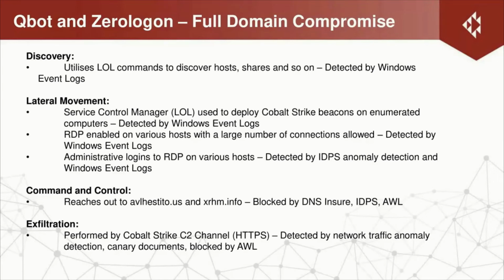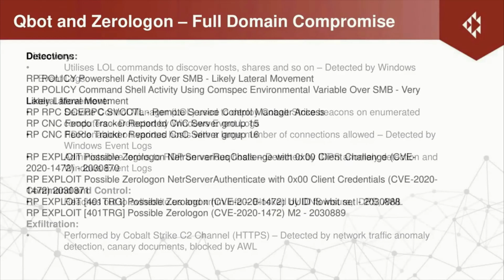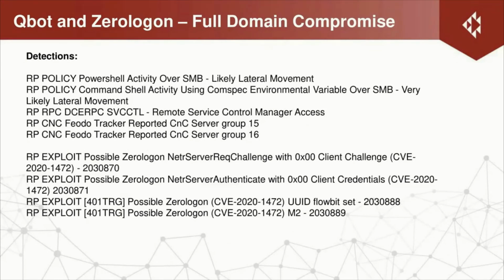Unfortunately, at this point, the ransomware gangs already have a foothold on the network. If you do break this network stream, they're likely to just encrypt anyway. So really, we need to detect and block the attack before we get to this point. Now, I'll put in detections here. For the Red Piranha device and our IDPS engine, these particular rules can be used to detect and block the attacks that take place in this particular example.